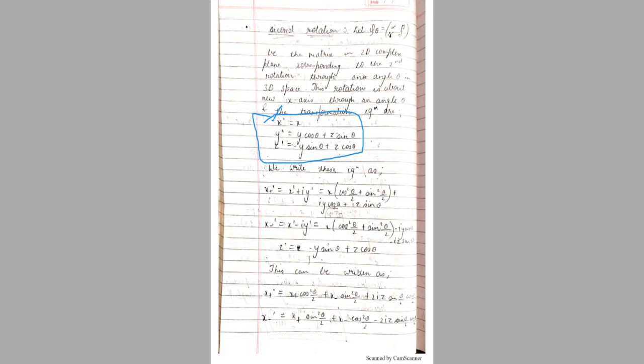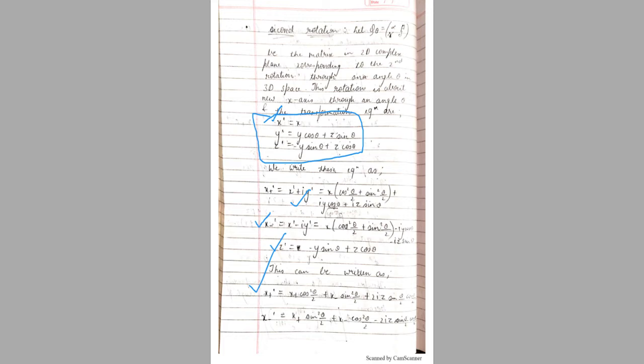So x into 1 would be equal to this. Now i y cos theta plus i z sine theta as it is. When you solve it, you will clearly understand that this would be equal to this. Similarly, I will obtain the values of x minus dash and z dash. When you obtain all these values, you can write it in this form also, where x plus is x plus iy.